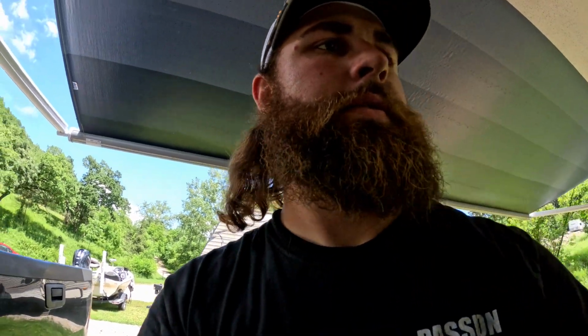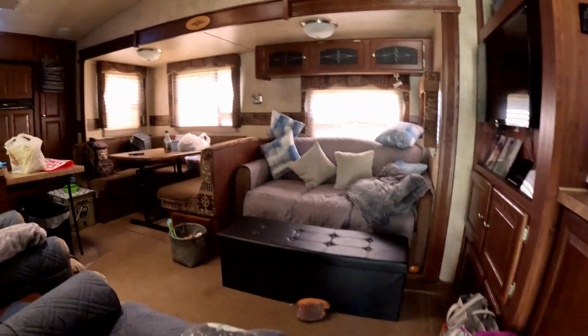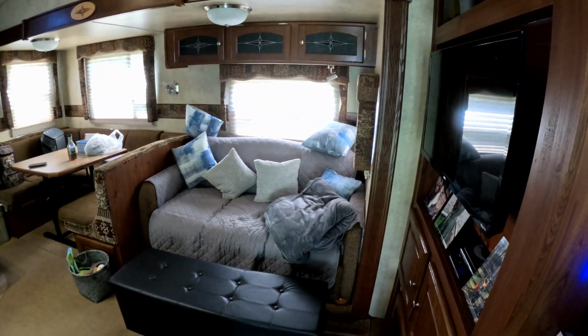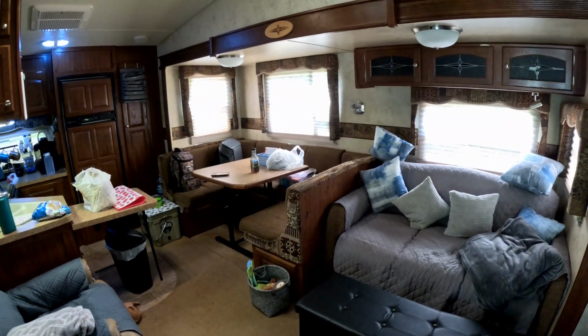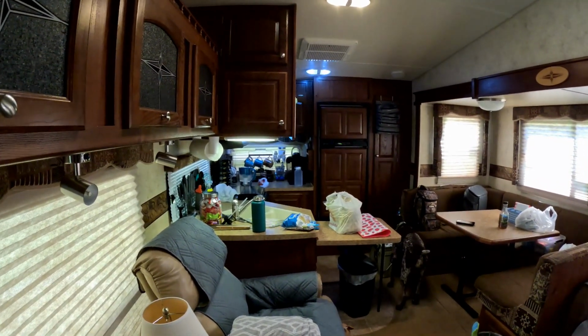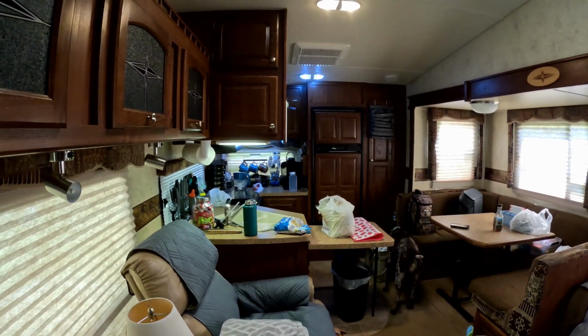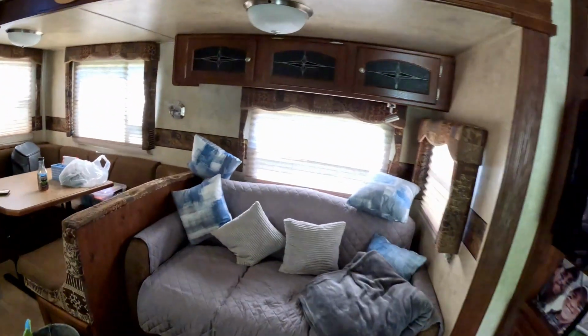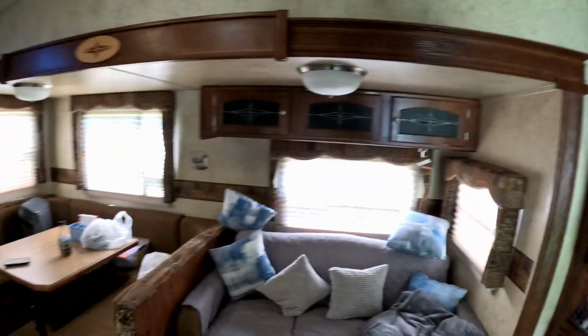So we just wanted to give you guys a little bit of a short tour here. We'll step inside, come in the door, and humble abode. It's got a real nice couch that pulls out into an inflatable air mattress. The dining table drops down into a bed as well. Pretty good sized fridge. As you can see, it's not really cluttered. We just got up here, so we're unpacking some stuff, so it's not quite all put back together. Behind me here is where the bedroom and the bathroom are. Just a home away from home and a little bit easier for us. But anyways, I'm going to quit blabbering about this because you guys aren't here to watch just camper walkthroughs.